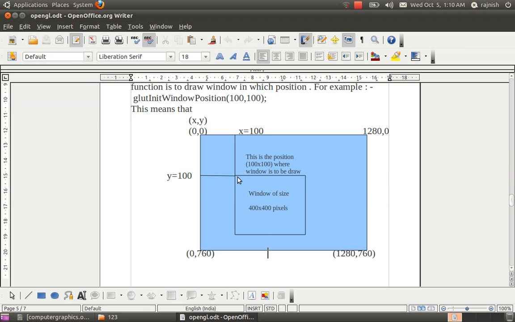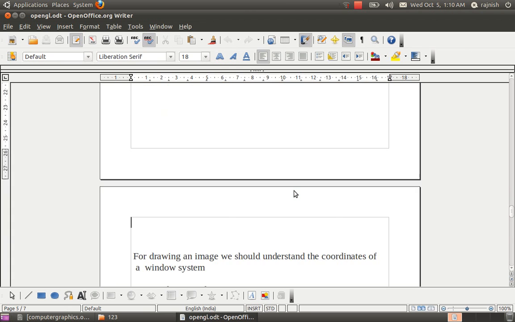Here the x-axis value is 100 and the y-axis value is 100. So it will mark the intersecting point and draw a window of size 400 by 400 pixels. This is the basics of glutInitWindowPosition and glutInitWindowSize; this much work is done by these two functions.